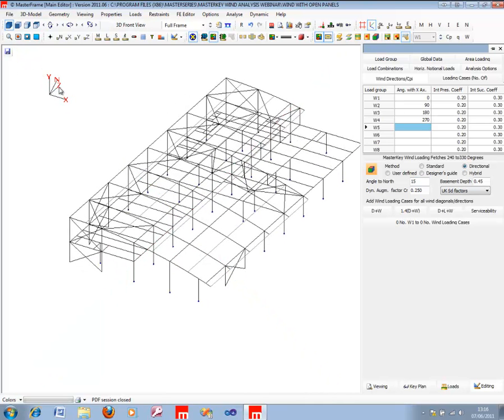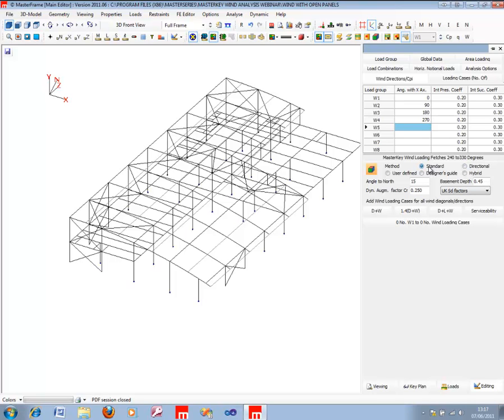That sets the angle between the global Z direction and magnetic north, as you can see here on the little result axis symbol. If you don't know the orientation of your building and you really just want to apply the same Q value throughout, then you can do two things.